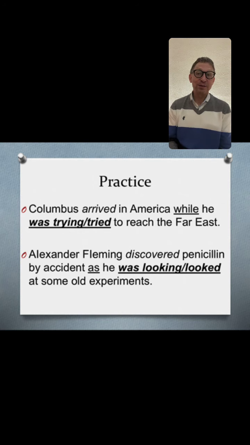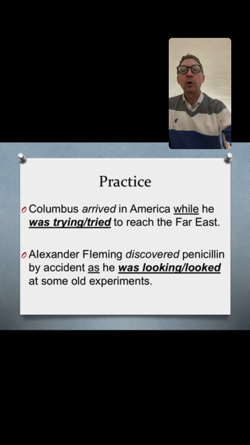All right, number one, the first one. Columbus arrived in America while he was trying to reach the Far East. So he was trying. In the middle of this attempt, he reached or arrived in America. And number two, Fleming discovered, past simple, as he was looking. So he was looking, and during this looking, he discovered penicillin. So he was looking at old experiments, and in the middle of that, while he was doing that, he discovered penicillin. All right. I hope that's clear.